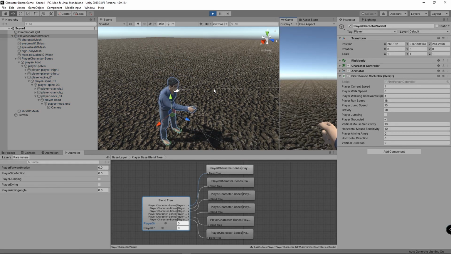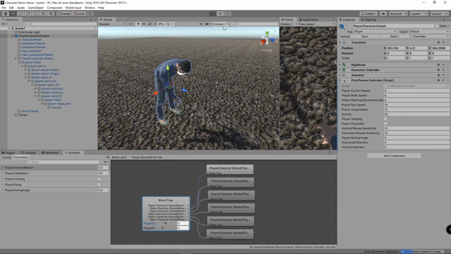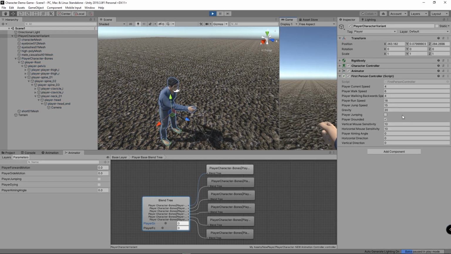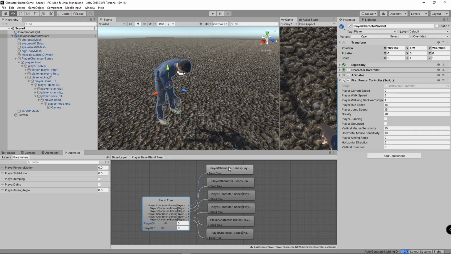Now our character falls, and you can see the player is grounded. So I hit the space bar, and he jumps. But he's immediately going, I saw the check mark go there for a second. He's immediately not jumping again. You can see it happening because he's not actually going up in the air and then coming back down. So we're not really seeing anything happen.